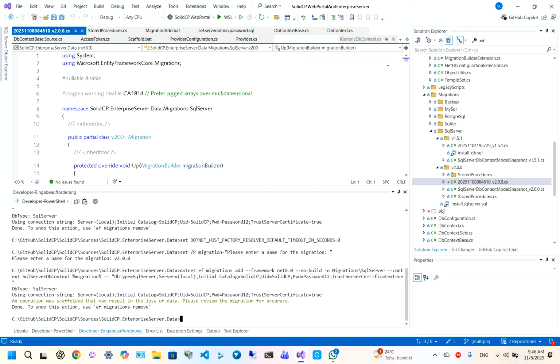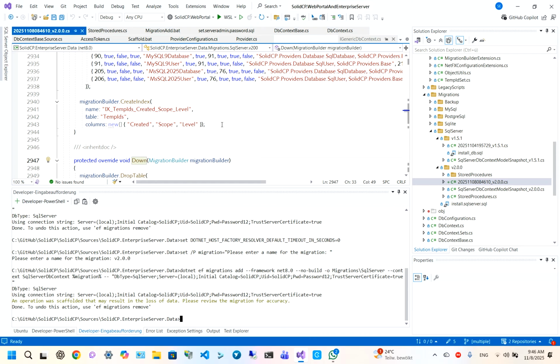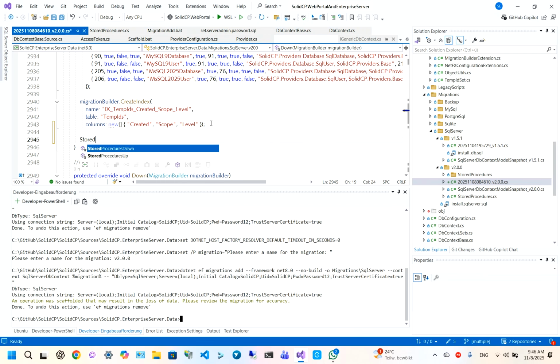And the stored procedures are applied here in the migration, but we apply them at the end of the migration. This is the end of the up method of the migration, so we call here stored procedures up with the migration builder. And this is just the method of stored procedures.